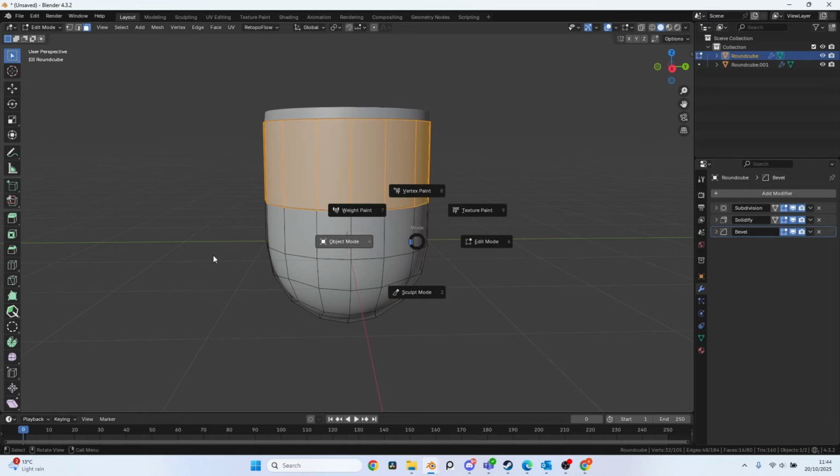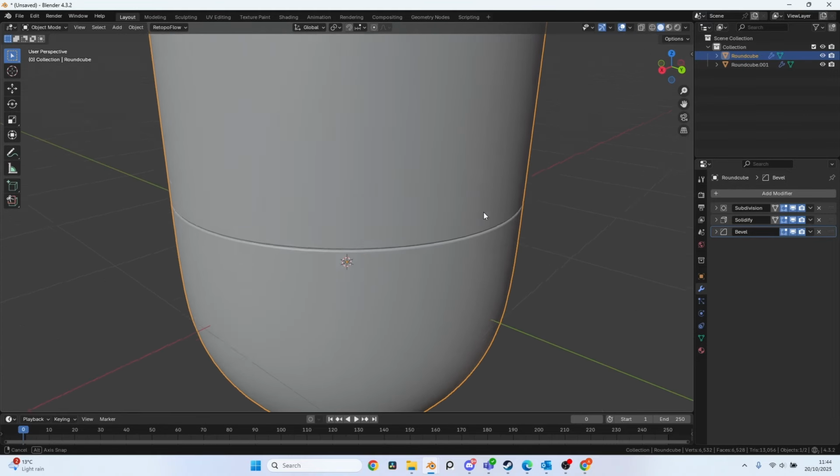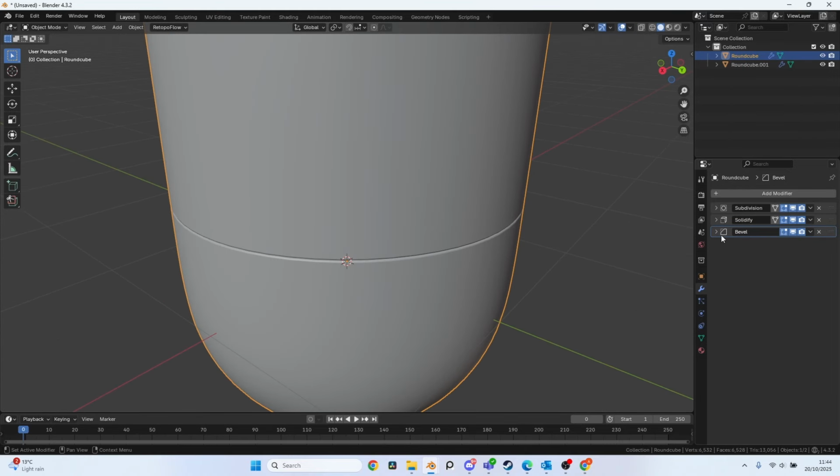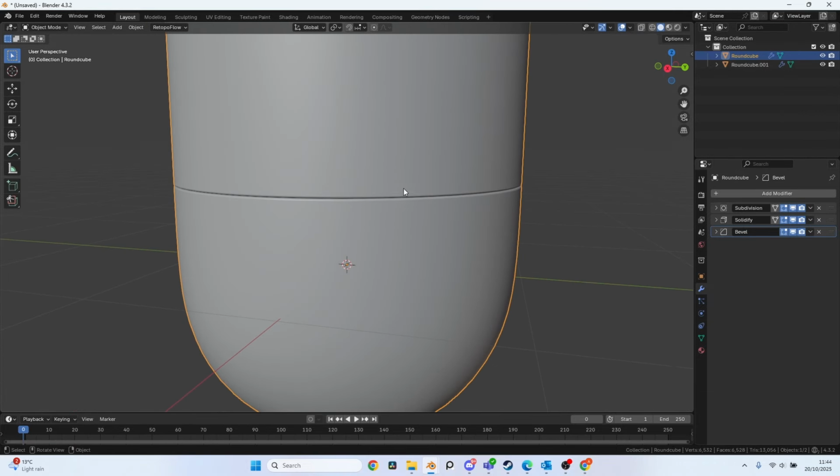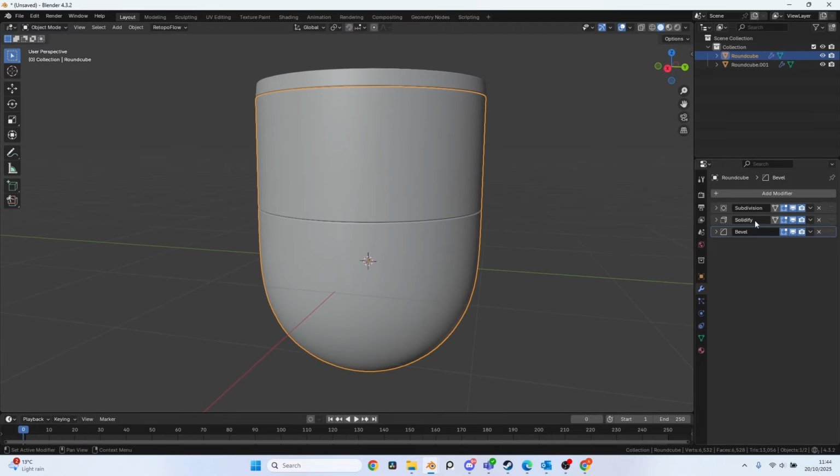So now if I go back to object mode, as you can see, we have a small crevice because of how we set up the shape, because it will give a solidify plus a bevel onto it. The bevel is what really makes this go inwards, and the solidify. So if we didn't have any of these on, this would not look like that. If I turn these off, you can see it's completely flat, but when we turn it on, because we cut it there, it'll solidify the bottom bit and give it a bevel.